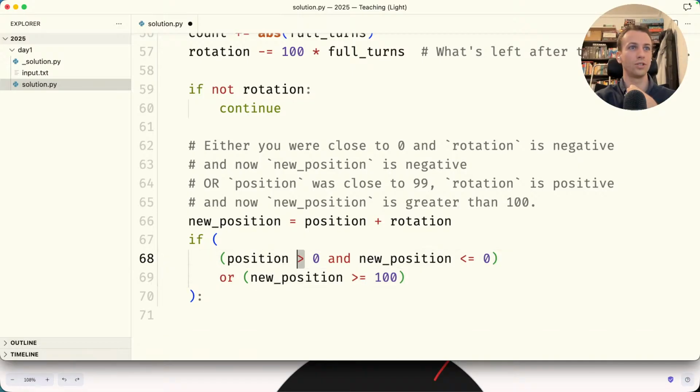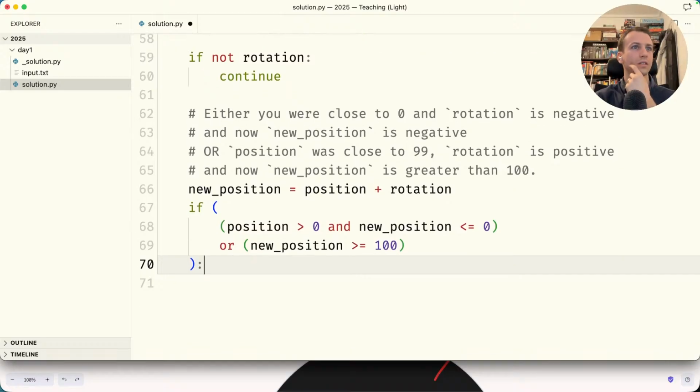But here I need to check if it is strictly positive. Otherwise, I might be miscounting when I end in a negative place but started at 0. Is that it? I think so. We'll see. I think that's it.